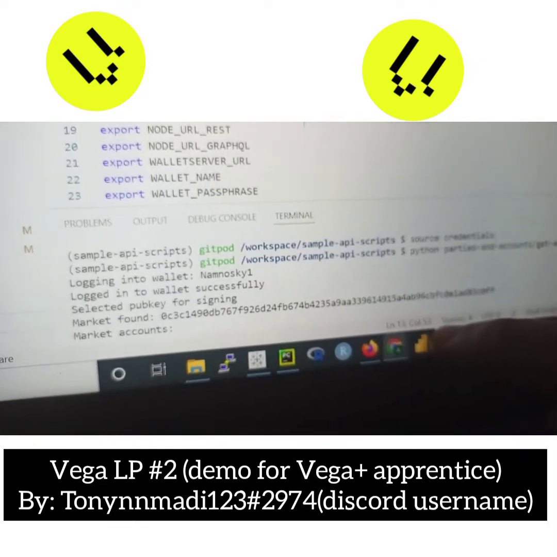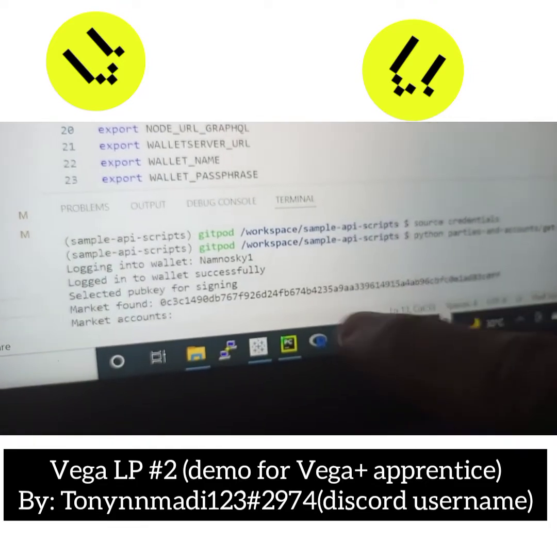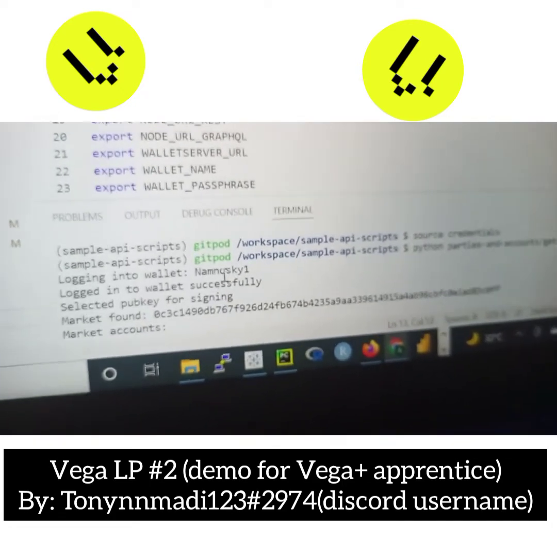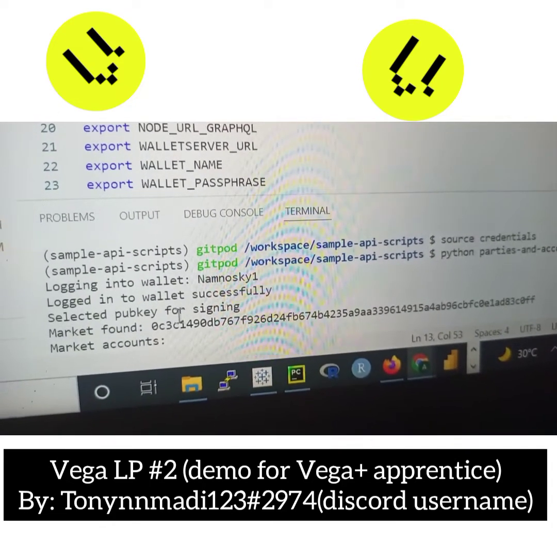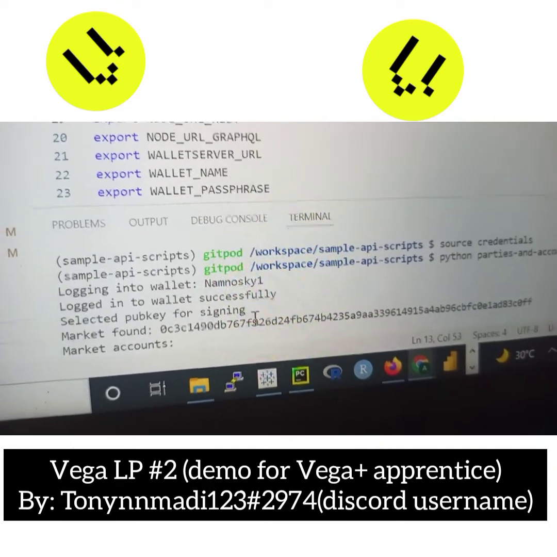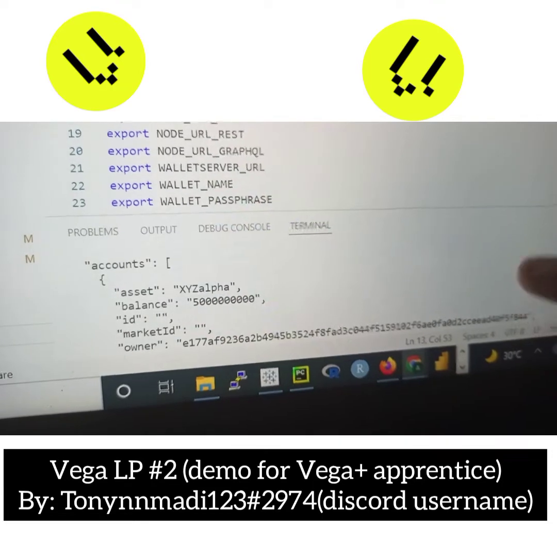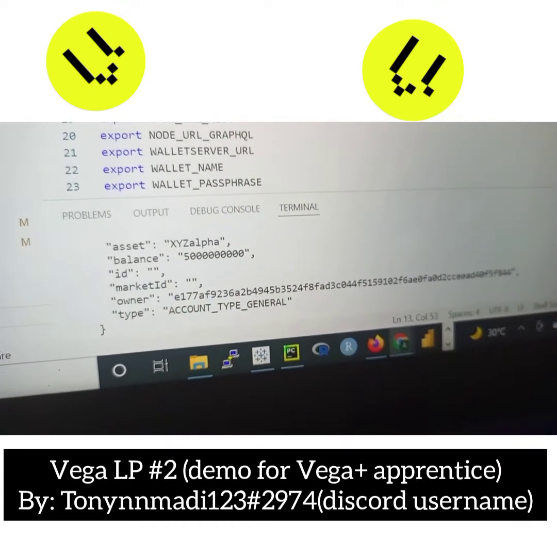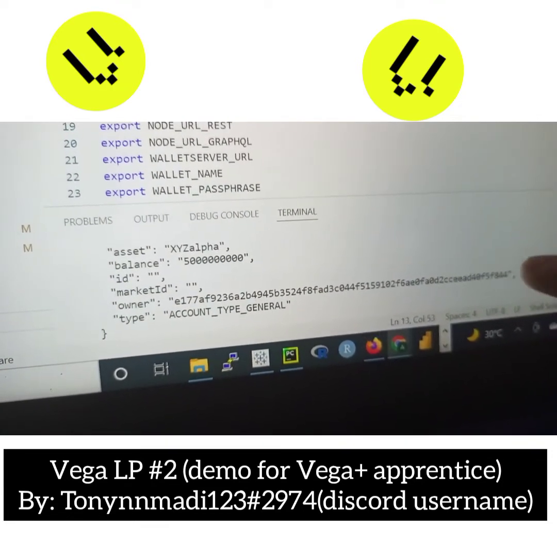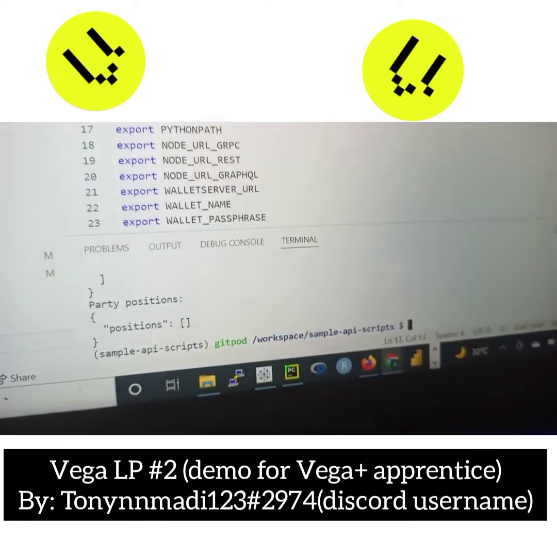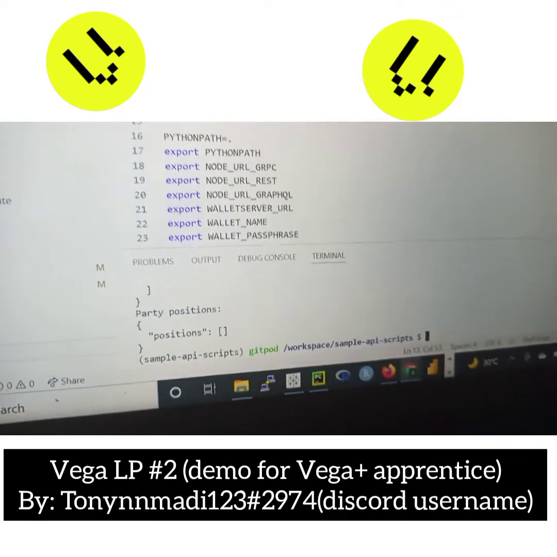The available markets. Now this is my wallet ID. It shows that you've been successfully signed into your wallet. So now we can see our XYZ Alpha token balance of 50,000.